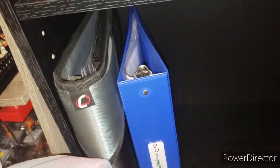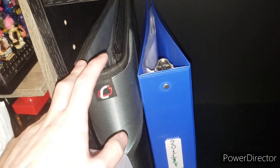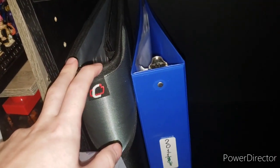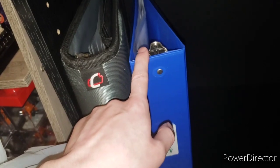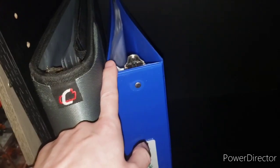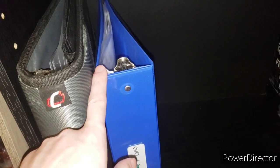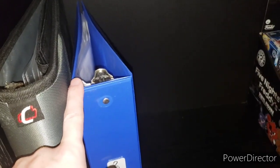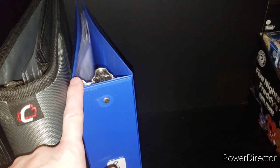Down here we have the start of my Lego binders for Lego instructions — this is still a work in progress. These two I haven't started on yet. This one is a FNAF wish list slash documentation but it's from 2017 so I've got to fix it up — because I was writing this stuff in 2017 and now I have an overwhelming amount to write down and document.